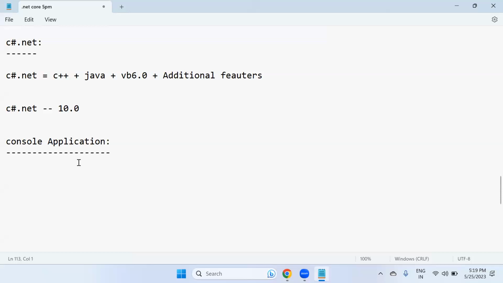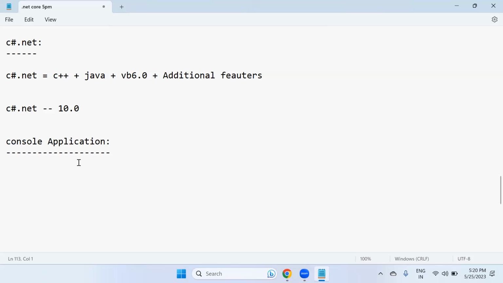In console applications, I am going to cover all C#.NET programming language basics like variables, operators, control flow statements, complete logical programming, and data types of C#.NET. Everything will be covered in the console application.